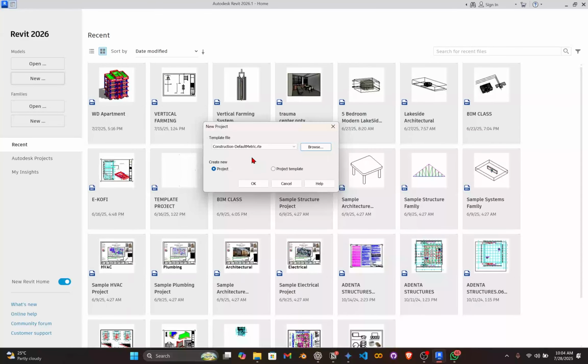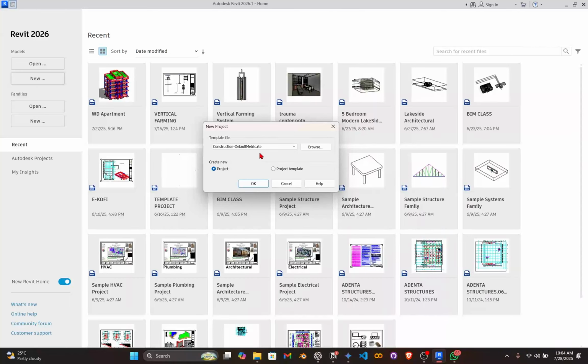For example, if you use an architectural template, most of the families that will be loaded up are architectural families with just probably a few structural ones added, just the very default ones. If you load the structural template, you'd have a lot more structural families and just a few architectural ones. So it's important to make sure you choose the right template for what you are doing at the moment, so that you don't have to go through any additional work in setting up the project.